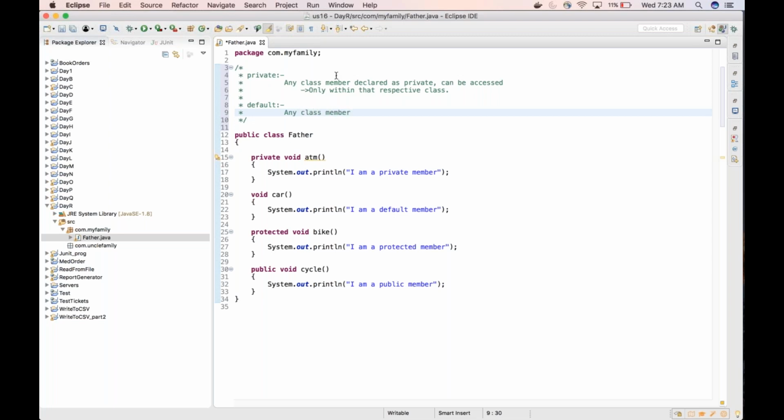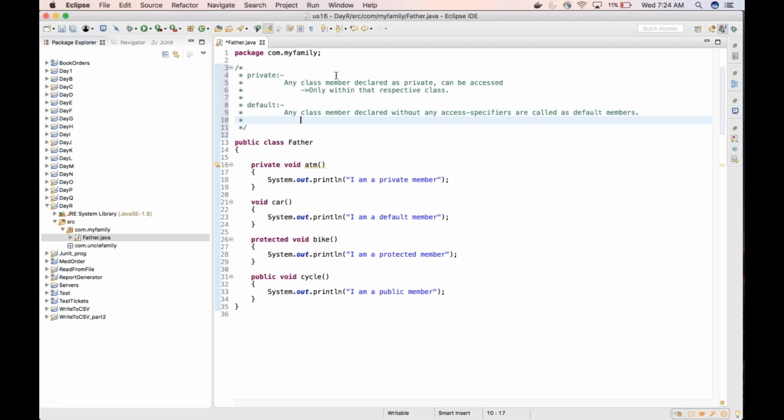Any class member declared without any access specifiers is called a default member.